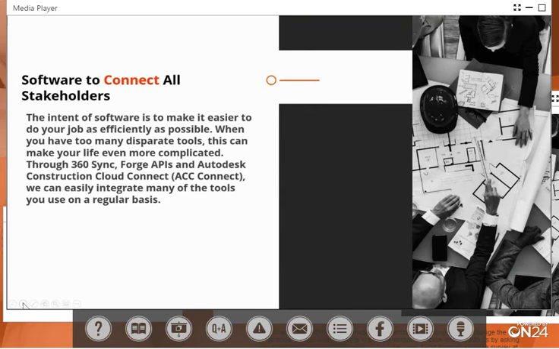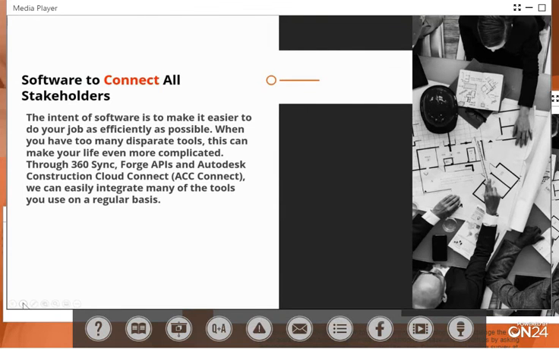We've had Forge APIs for a really long time now. Forge has been around since 2015, so it's now a 7-year-old tool set of open APIs. APIs continue to grow. We just got a new release of the Documents API, so we can gather even more information out of the system. It's really great. We've done a lot of really cool things here at Applied Software through the Forge APIs.